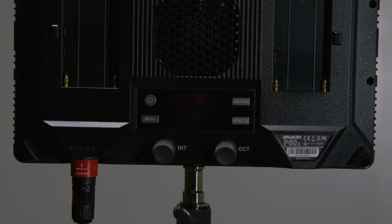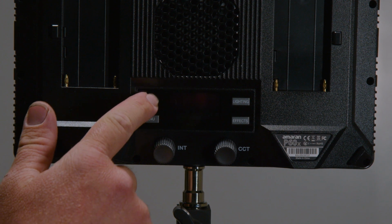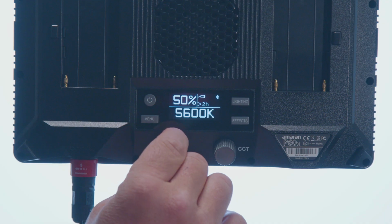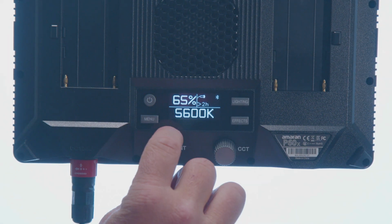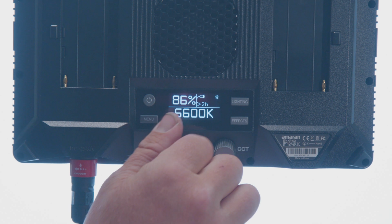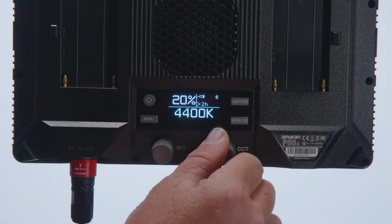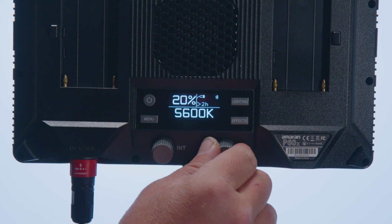But if you have that disabled, the power button is super responsive when striking these lights on with just the tap of a button. And in the first mode, we have the lighting mode, which is just a simple CCT mode where you can dial in the intensity of our light. And we can also see the power, Bluetooth, and estimated time that the light will stay on for, depending if you have a battery on it or not, in addition to being able to dial our color from 3200 degrees all the way to 6500 degrees Kelvin.